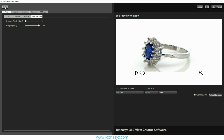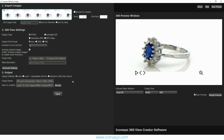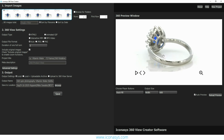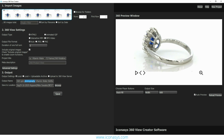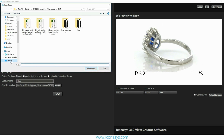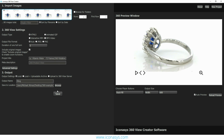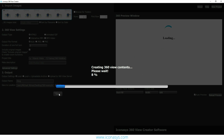Again, I won't dive into this stuff too much, but once you're ready to output your 360 product view, you can just give it a name right here. So we'll just call it ring. Let's browse to our folder. I'll choose our desktop, and I think it was the 360 example folder, and I will hit save. And that will output locally.